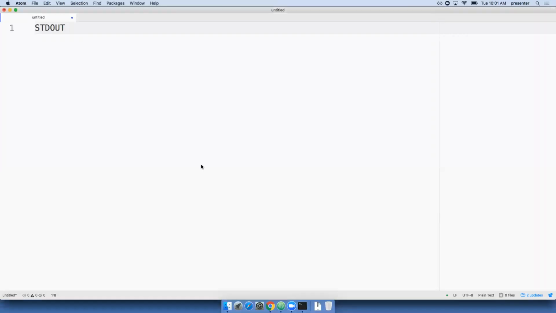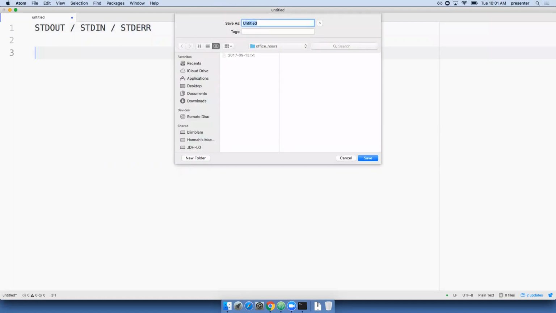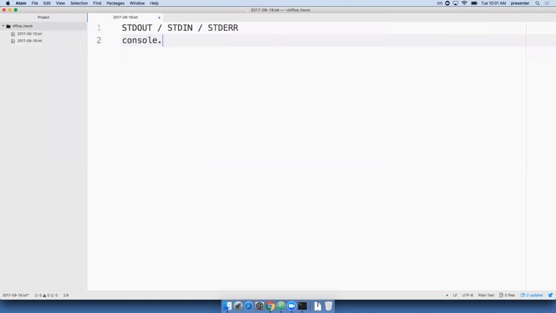Okay. All right, so standard out, standard in, standard error. Okay. Anything else that you guys want to talk about? If you can just touch on console.assert. Okay. All right, what else?